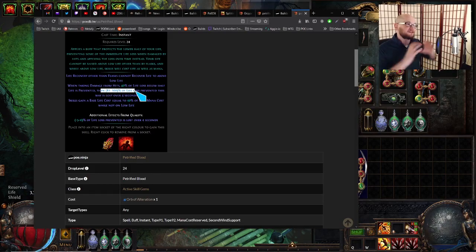If you think about this in the extreme scenarios, you can see what's going on with Petrified Blood, right? You are mitigating the chunky hits, and you're turning them into something that you need to leech through, or something that you need to regenerate through, right?